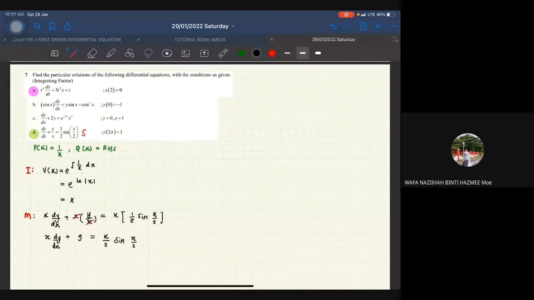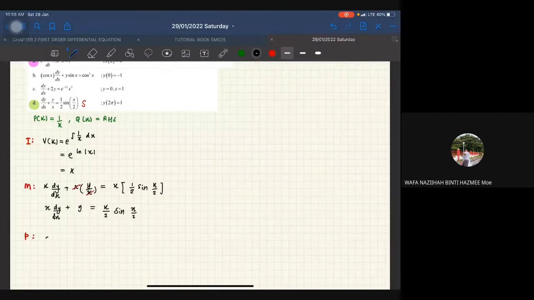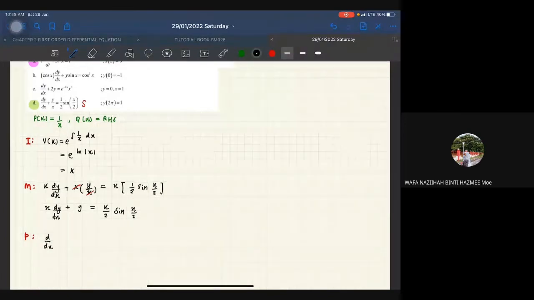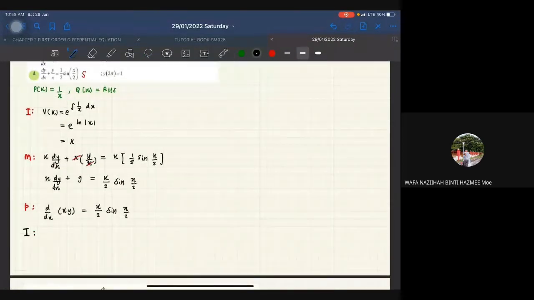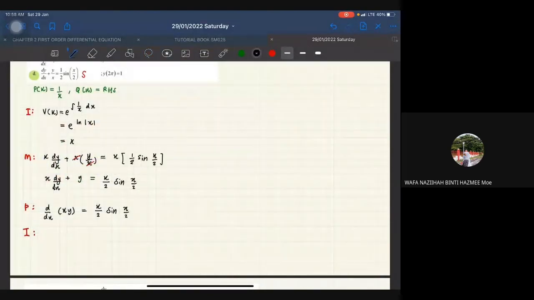So now kita pergi kepada P, product rule. Okay, so jadikan yang belah kiri, this one into product rule. Okay, so itu kita akan dapat D dx. So product rule dia mestilah Vx darab dengan Y. So Vx kita is X and then Y. Settle. Equal to sebelah kanan. Sama sahaja. Copy, paste. Okay, settle dekat situ. Alright, so sekarang kita akan integrate. Tukar color. This one. Okay, so saya just letak integral sign.